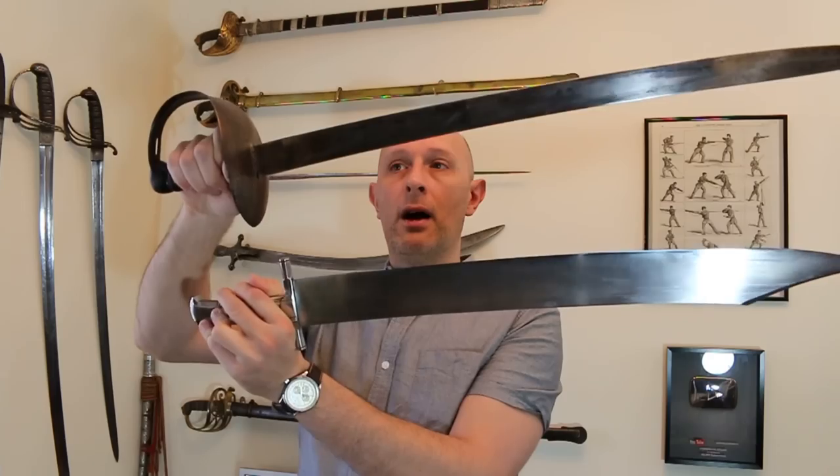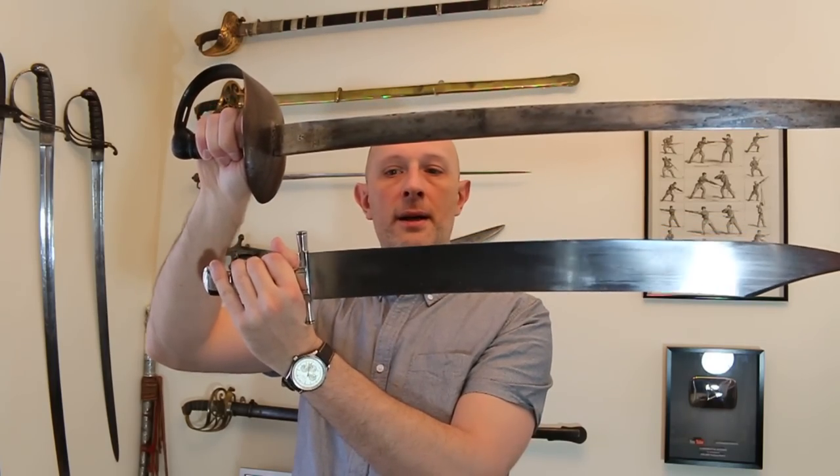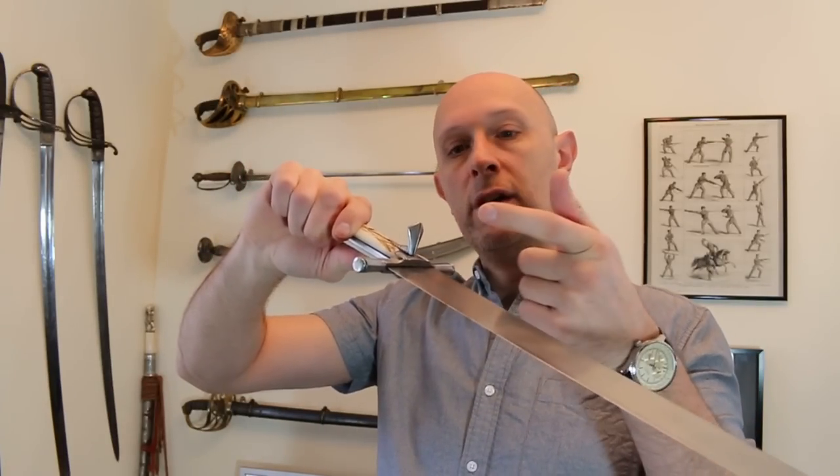But if we really talk about the difference between the two weapons as units overall, the obvious elephant in the room is the hilt. The big advantage that the cutlass has over the Langmesser is a much more protective hilt. In the 15th century, what does the hilt offer in terms of protection? A very short crossguard or quillons, and a nagel or nail which sticks out sideways. This nagel is particular to the Langmesser - it's a defining feature, although not all Langmessers have it.